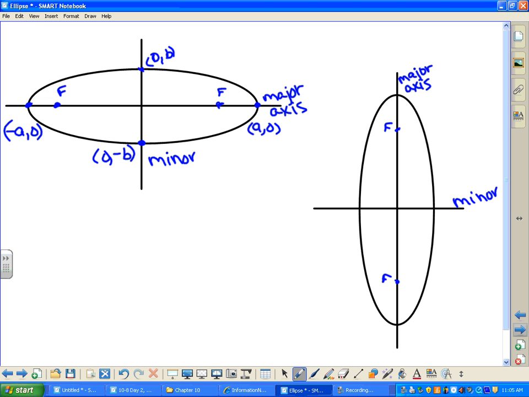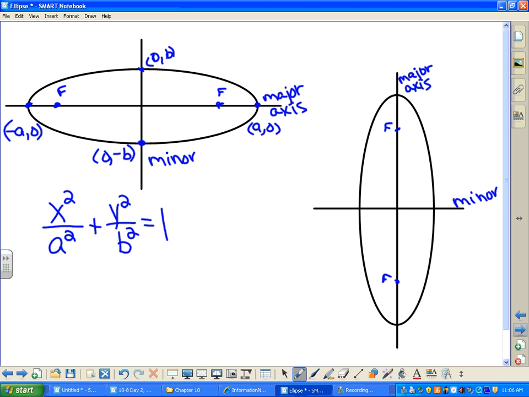Here is the general form for the equation of an ellipse. This is the form we like to get it into. X squared over a squared plus y squared over b squared is equal to 1. If you always get it equal to 1, then this is going to work out. You'll have an a squared down here, and if you square root that a, that tells you where your x-intercepts are. If you have it set equal to 1 and you look under the y squared term, this b squared, if you take the square root of that, that'll give you your y-intercepts.